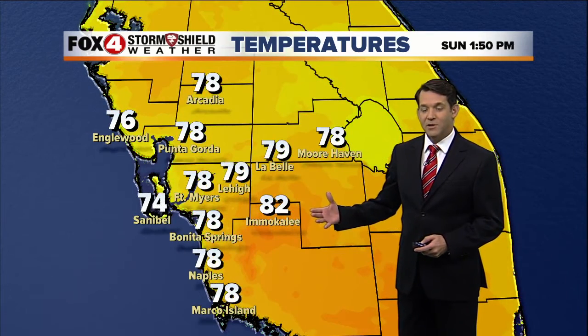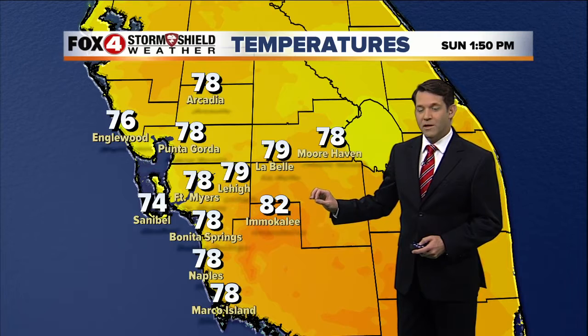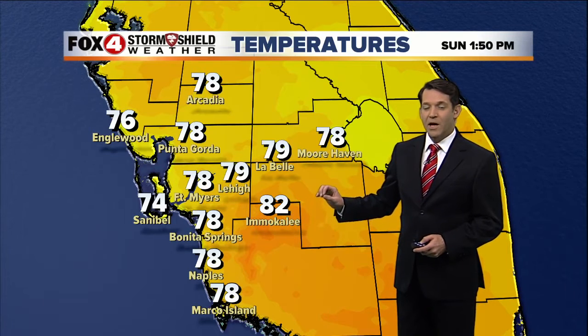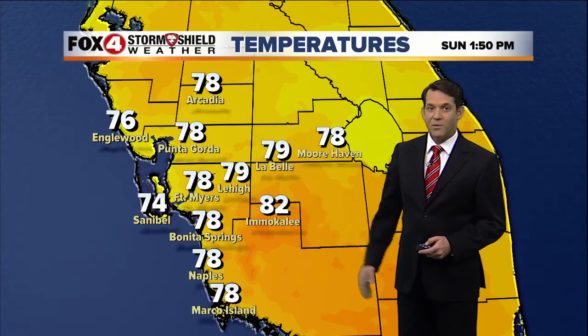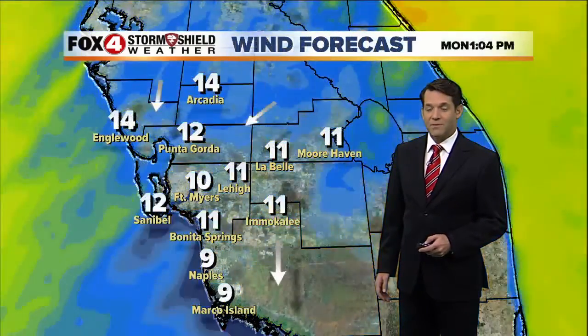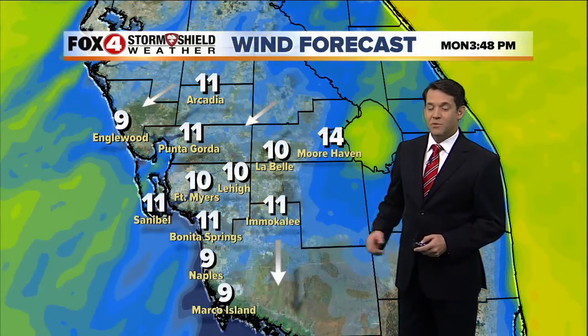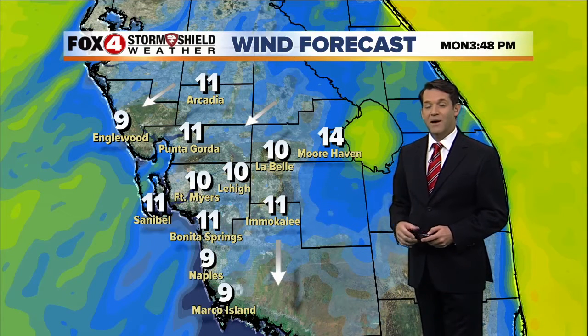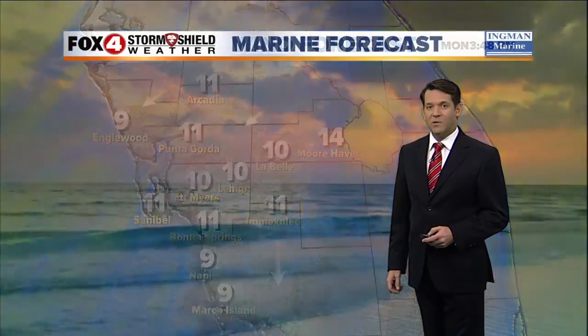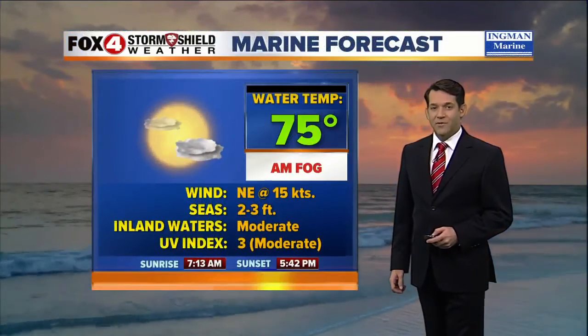By the time we get to the afternoon, model showing it a little bit warmer than it should be, about 74 degrees out there. The winds will be out of the northeast. That will help keep our temperature down to about 74 for southwestern Florida for the high for Christmas Day. Winds towards the afternoon will turn towards the northeast with the passage of that front, and we'll see the winds gusting 5 to about 15 miles per hour. So it will be a little bit breezy in the afternoon if you're heading out on the water.